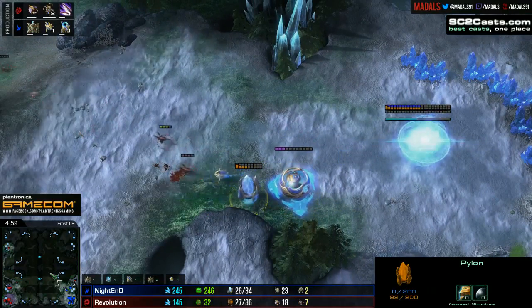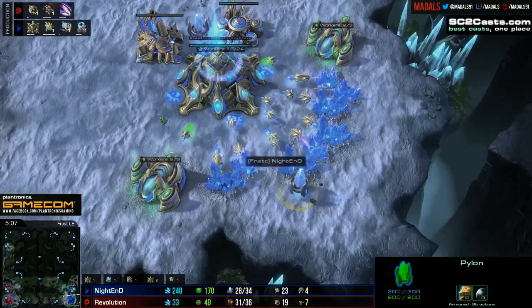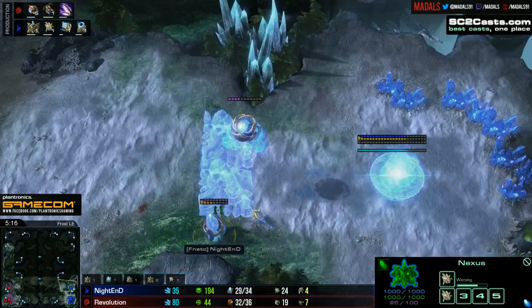Probably the Stargate from the spawning positions, because you can get into the main nice and easily, and I'd really like to see that, especially just if you hit it down the back. Twilight Council is a possibility as well. Probably not going to see the robotics facility.